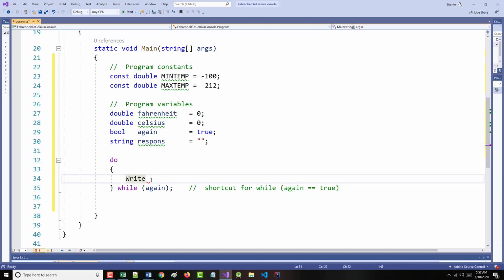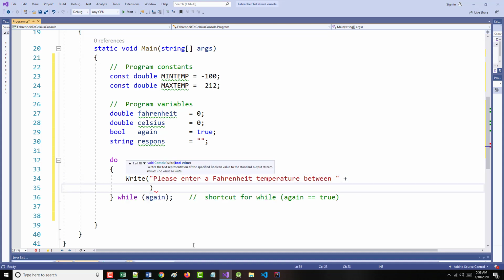Okay. So we're going to write in here, please enter a Fahrenheit temperature between, and we'll use our constants, between min temp and max temp.